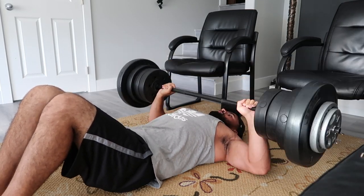Let's go. We are at 175. Yeah, chest is pretty pumped.